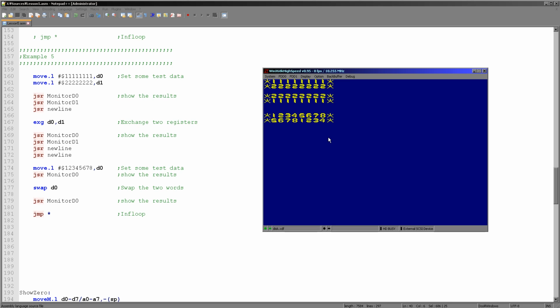But these are two very interesting commands that the 68000 offers us, that offer quite a lot of power to us if we are trying to save performance and things, because it does allow us to quickly shift around two halves of a register or swap two registers over. So there we go. These are two commands you should bear in mind.